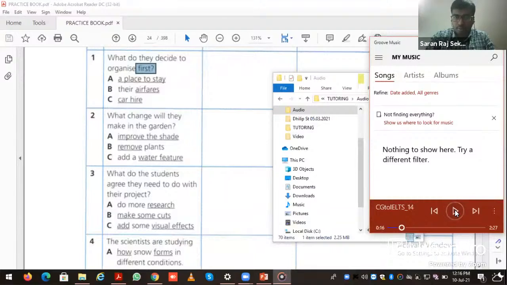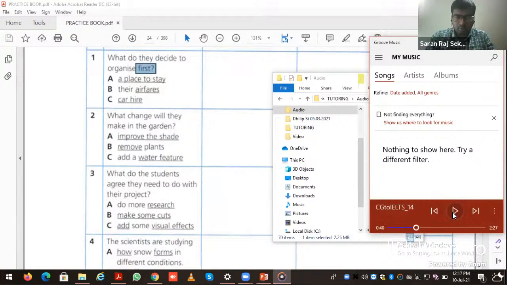So I'm playing the audio. We could hire a car. My dad said we could borrow his. Well, that's one less thing to worry about. I'm a bit worried that hotels will all get booked up. OK, let's sort that out straight away. Yes. Then I can contact the travel agent and book our flights in the morning.